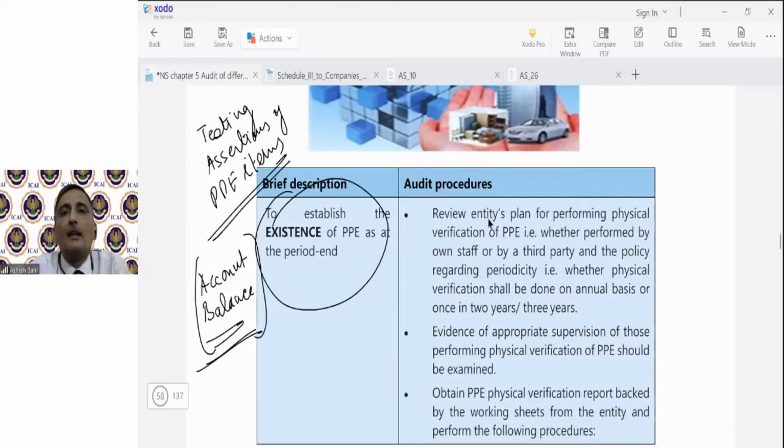So then how is the auditor going to test the existence assertions? So obviously the auditor would ask the company to show me the records that how you conducted the physical verification. Because management has to conduct the physical verification, it has to form a program, say that items are physically verified, say in a year or two, all major items are verified. If there are huge items, and if some discrepancies are observed, then these are also taken care of.